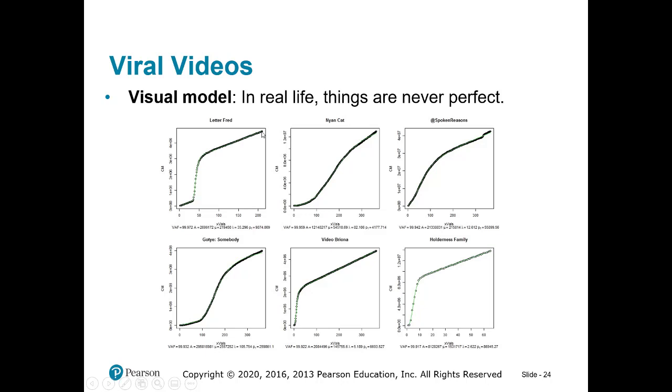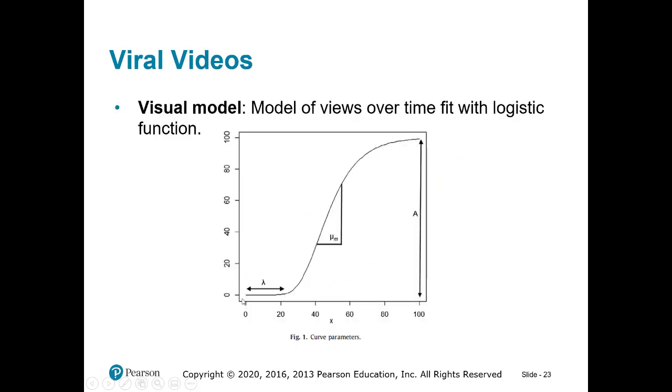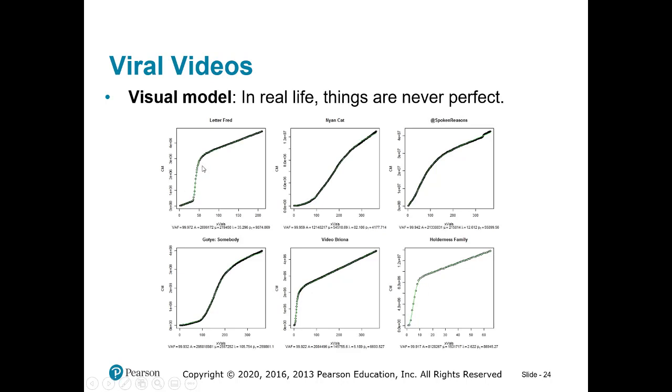Now, in fact, this was not a perfect model. I had to add a linear trend to the viral process. You see, there's a general linear trend, but we have this viral process in the middle. So that's the first thing to think of: models don't tend to be perfect. You have to adapt models sometimes. They never quite fit the data. So this was modeling some of these viral functions for different viral videos.